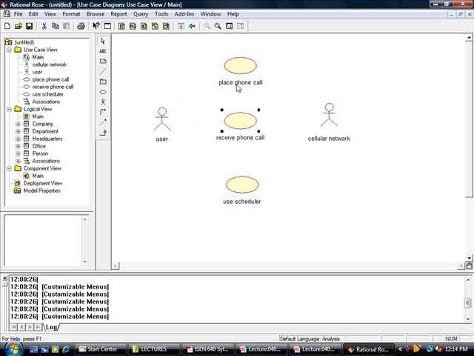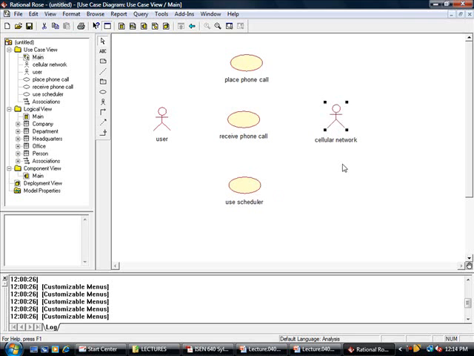And now we proceed to define the associations between the actors and the use cases. Again, you select this unidirectional association, select the user and the corresponding use case. If you want to define a unidirectional association, you don't have to do anything else.